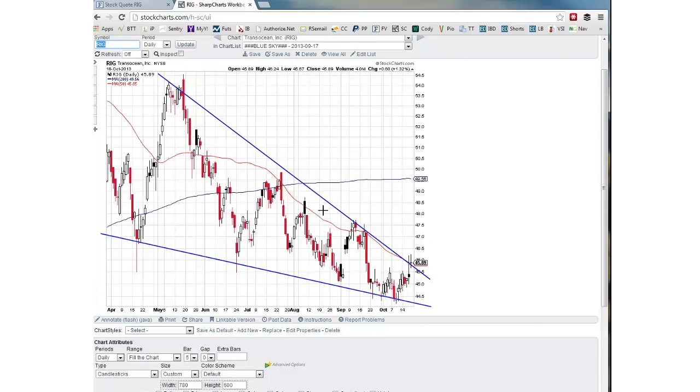You take the wedge itself, and from the beginning to the end, prior to the breakout or at the breakout point, find the middle point. You don't have to do it exactly. I just eyeball it right about in here. It seems to be about the middle. And then start at the bottom, the middle, which is around 45.50. Go to the top, which is about 50.50. And that's a 5-point move.